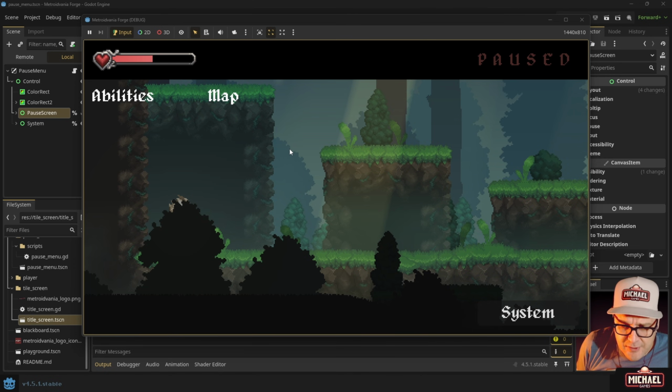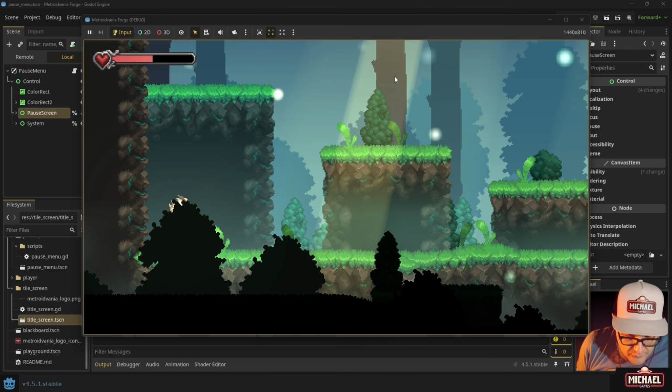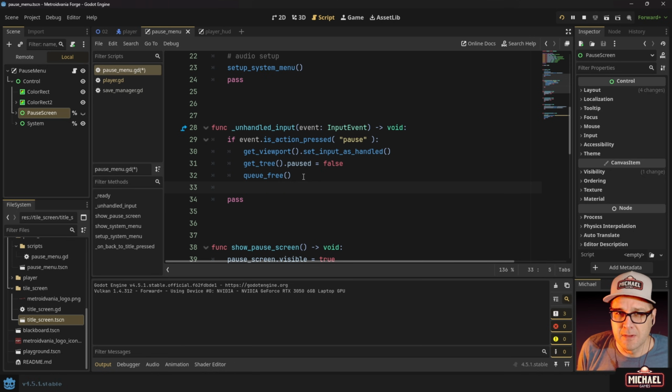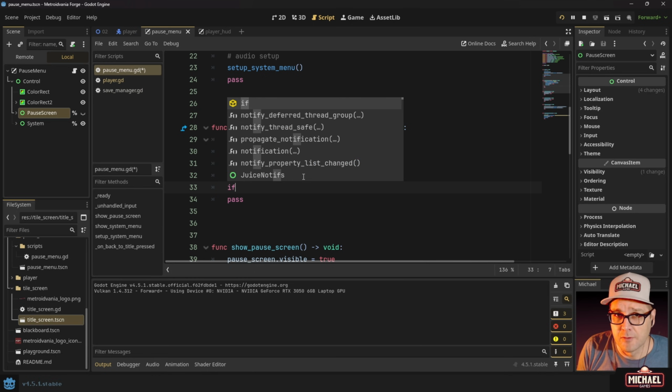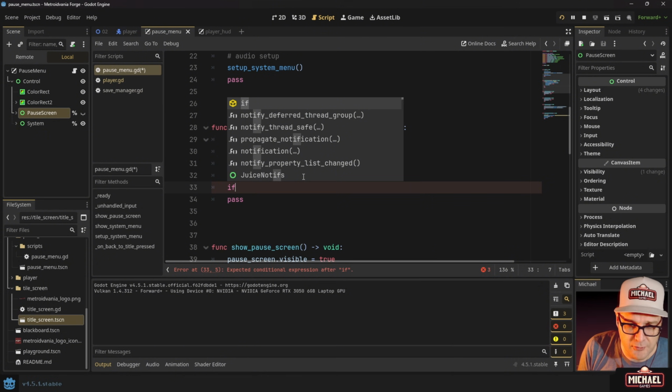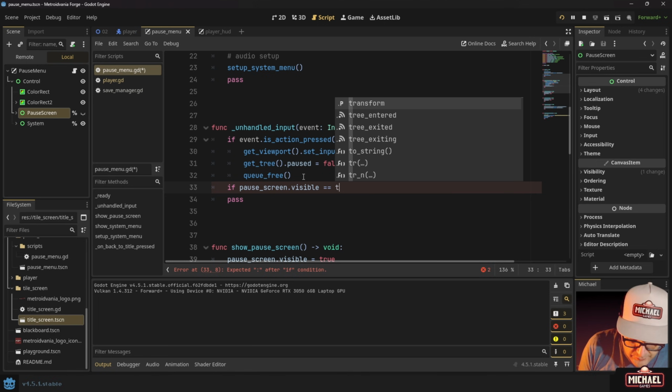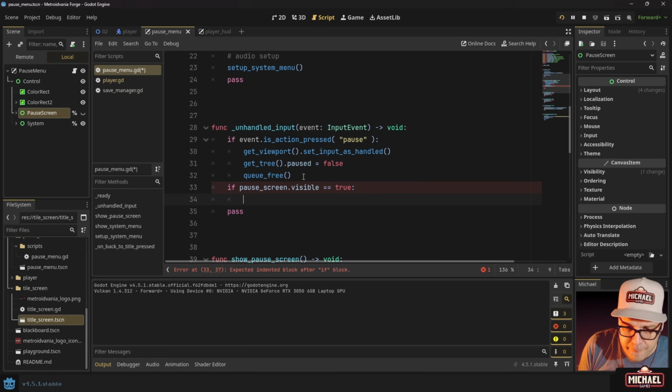So what I'm going to do instead is we're going to add to our unhandled input a condition where if they press some button, then we highlight it. And so maybe what we want it to do is check if they push left or right direction. That makes sense to me because that's where the button is. It's in one of those 2 directions or in both of those directions. I also only want to run the following code when the map or the regular pause screen is visible. So we're going to say if pause screen dot visible equals true, 2 equals, right? Okay, then we'll do this check.